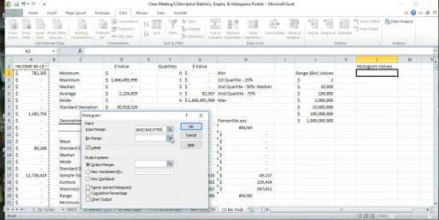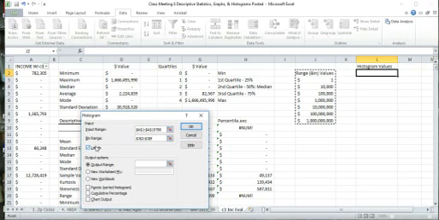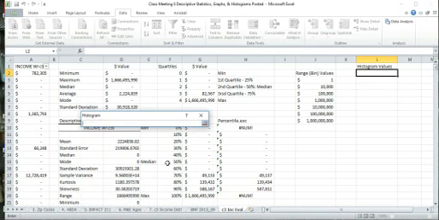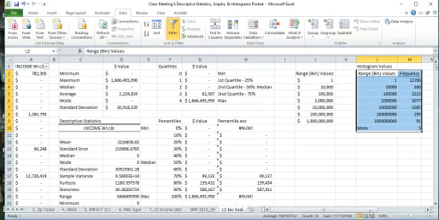Now I want my bin range. Oh, and I made a mistake here, because once again I want the titles in, so I'm going to do a 1. For my bin range, I want these power of 10 values over here. I have included my labels. I always want to make sure I have chart output so it gives me the graph. For my output range, notice it's going to be on this spreadsheet, not a new worksheet or new workbook. I click on the little box there and say I want my histogram values here. Hit return, and now I hit OK, and Excel will work its magic.